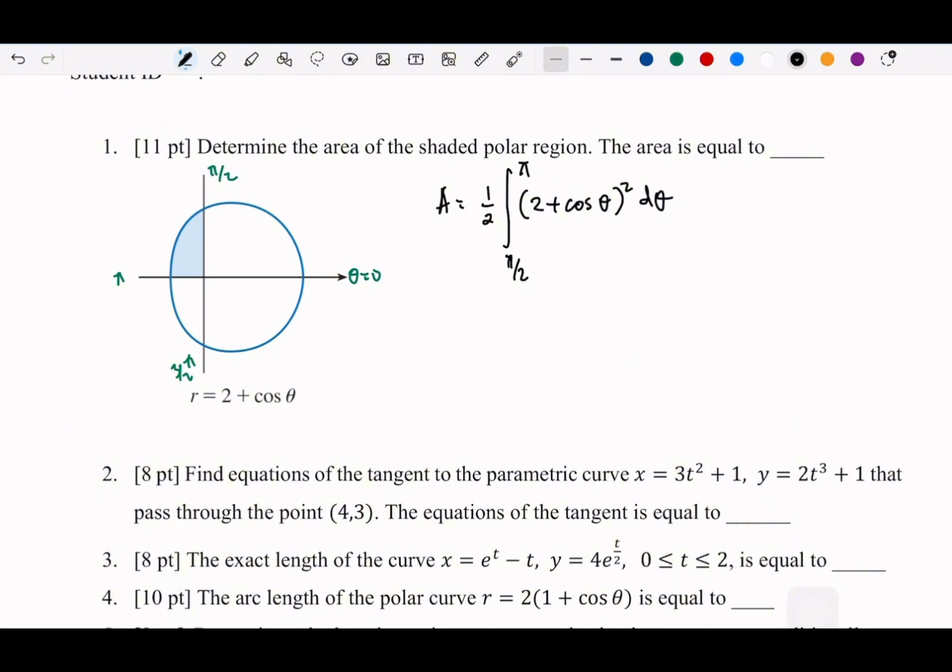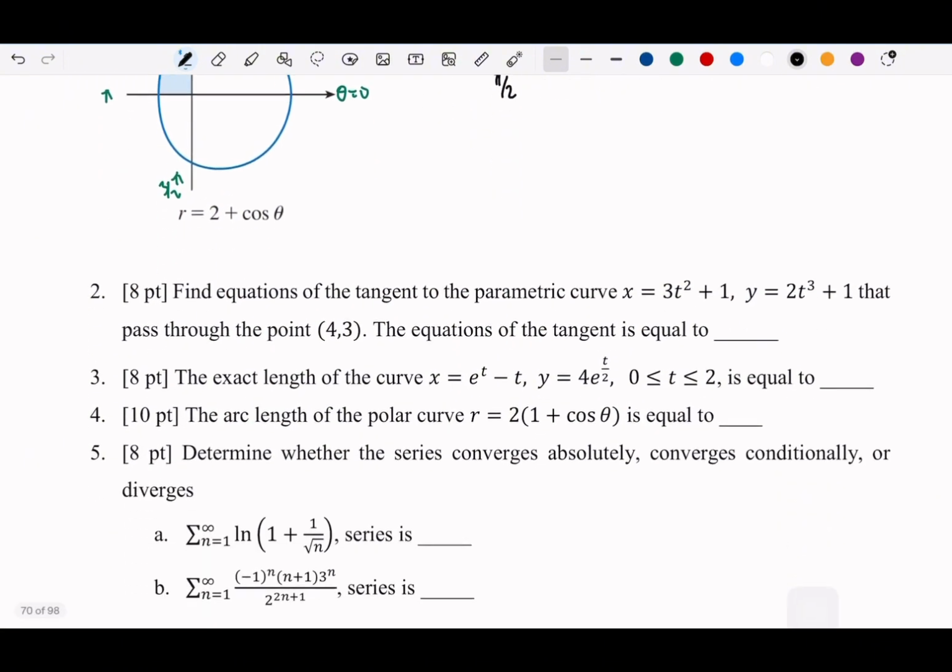Okay. So what next? Which one do you need to solve? Number 4? Number 4, is that okay? Yeah, number 4 is a little bit, it's actually easy but tricky. Okay? Easy but tricky.